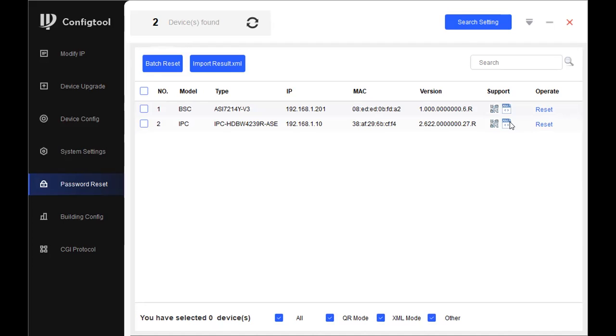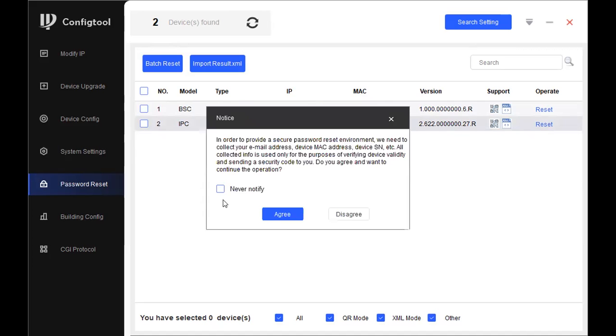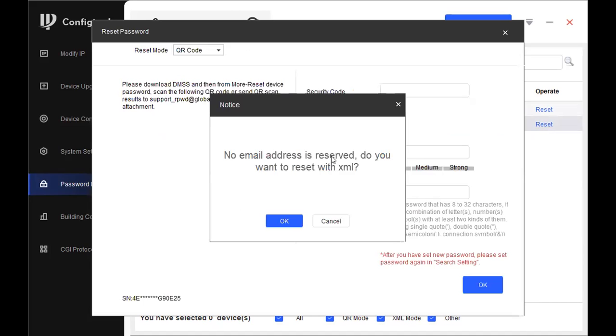If you're going to do password reset, you have different options. You have the options of using QR code and XML. If it's a single camera, just click reset on this side. You'll receive some notification, and you agree. It will tell you that the email is not set.